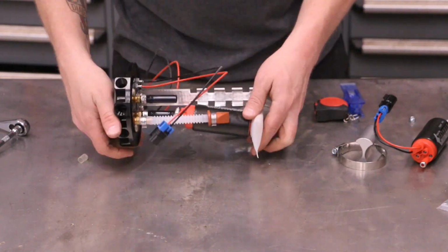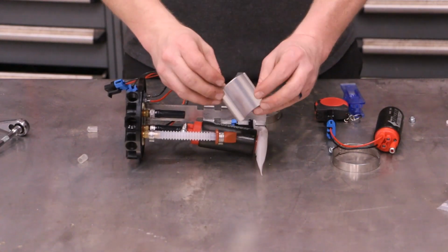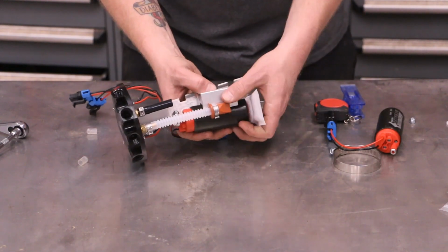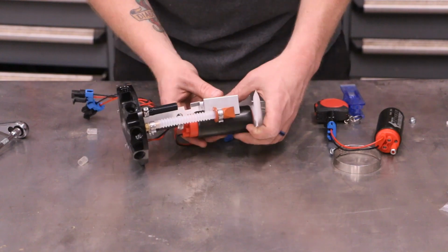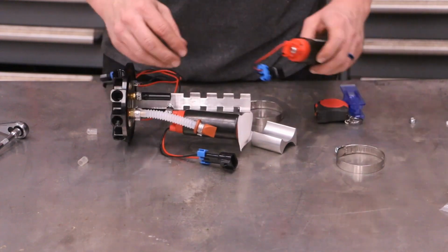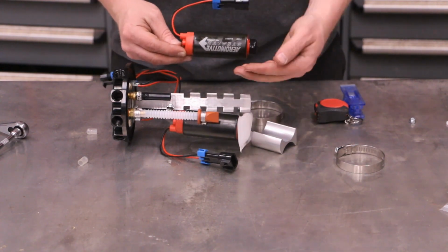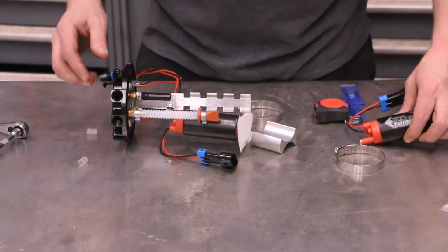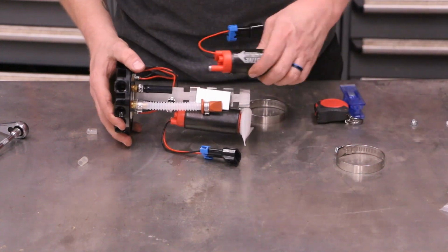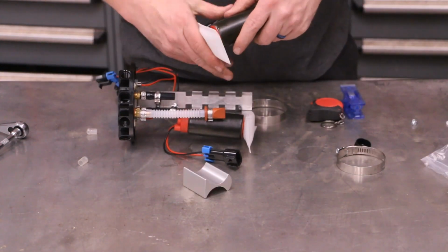Then we're gonna flip her over. Move our wires out of the way. So then we're gonna take our little divider block, put that round side to the inside. Okay, we're gonna get this adjusted here. What I'm doing here is making sure that the pump outlet is to the center and the rest of the body is facing the outside of the backbone. That will give you clearance for that backbone. We're going to drop that on, and we're going to go ahead and put our other hose clamp on. Put the filter on.